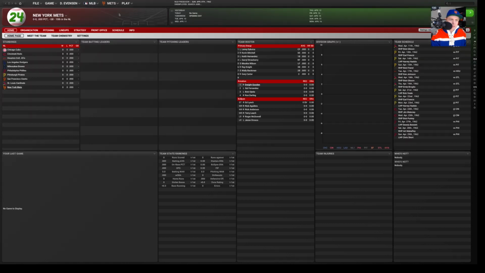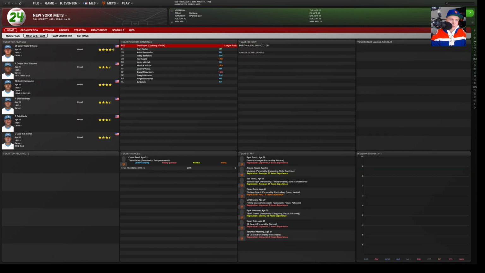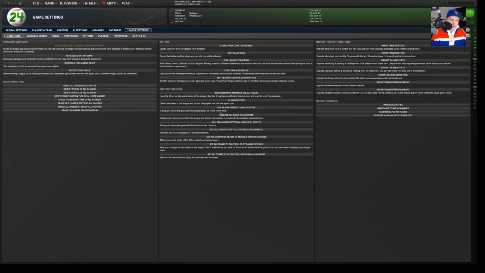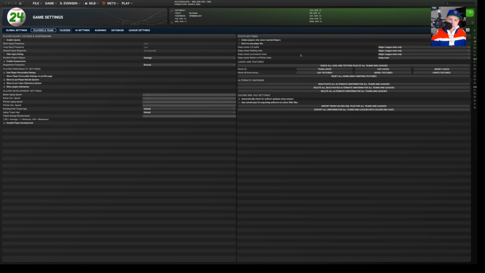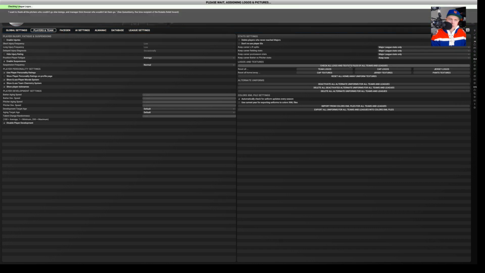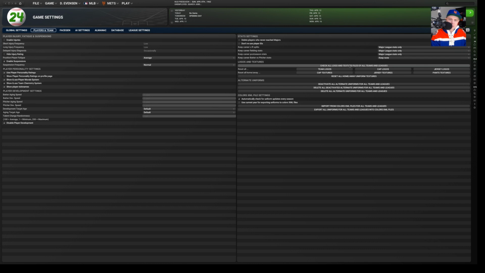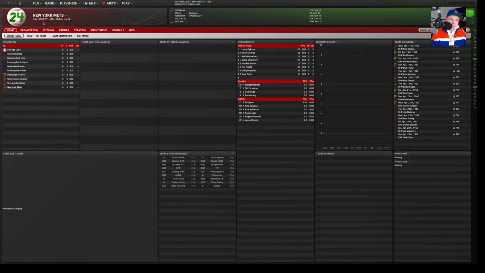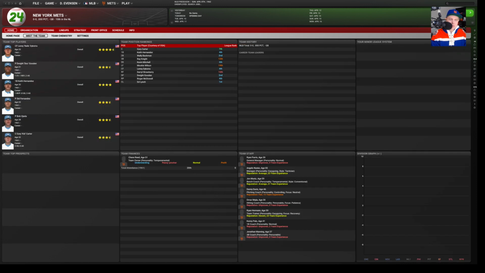So we'll take a look over here at the team home screen now and see if we have pictures. We do have pictures. We, however, don't have the proper caps and the proper setup and all that stuff. So we'll go back over here to league settings and we'll see if we can figure out where that is. There is another place on here somewhere in the settings. I think we can do this check. I think that will do it. And see if that has solved the issue for us. Let's take a look. No, it hasn't. So we'll have to probably do this a little bit offline and take a closer look. I bet you anything that this works for every other team in the league.